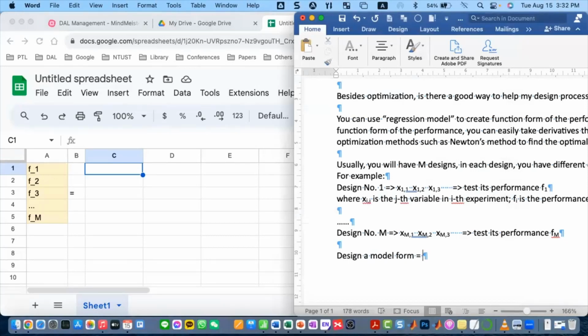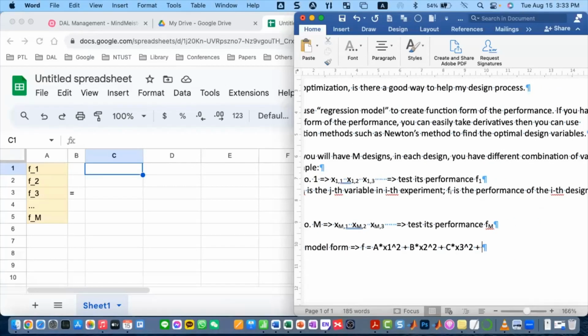The model form could be f equals capital A times x1 squared plus b times x2 squared plus c times x3 squared, then d times x1 plus e times x2 plus f times x3, and then plus a constant g.